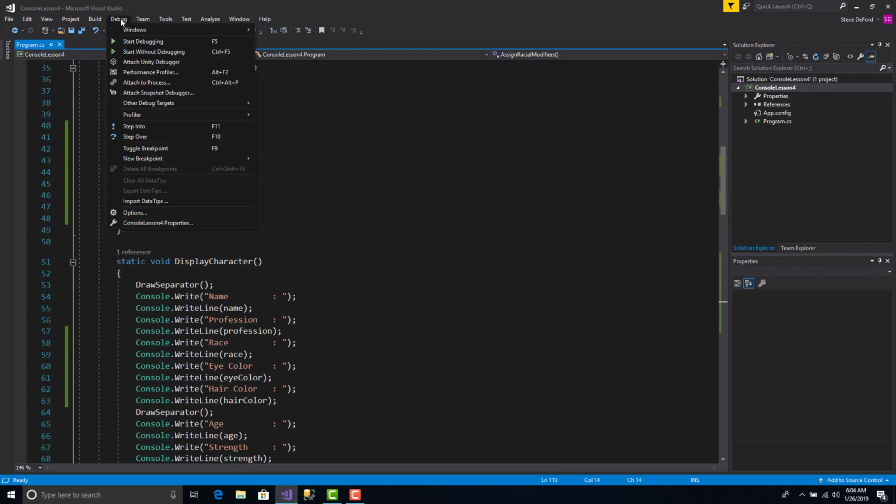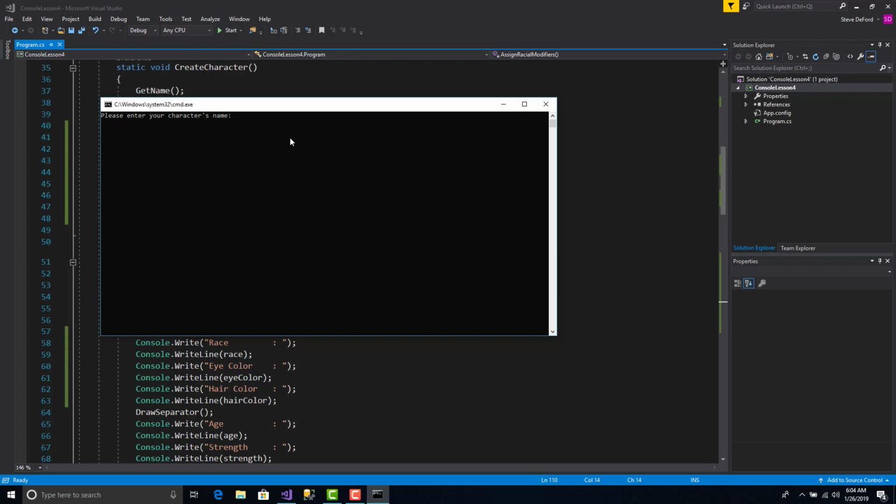Let me give you an example. If I come here and type in name, Trisonius, profession, warrior, race, dwarf, we'll just make it all caps. Eye color, green, hair color, silver.